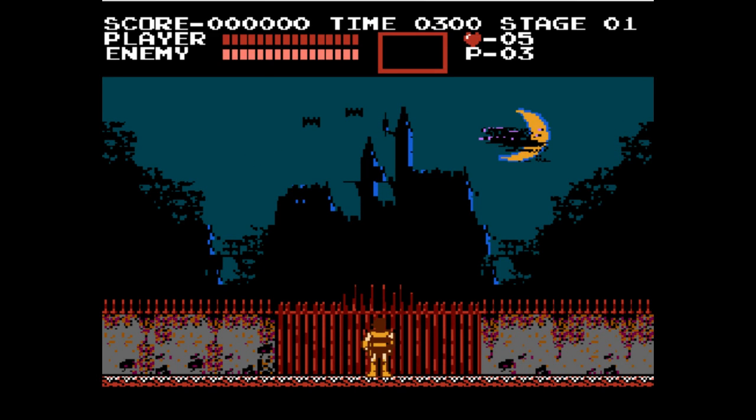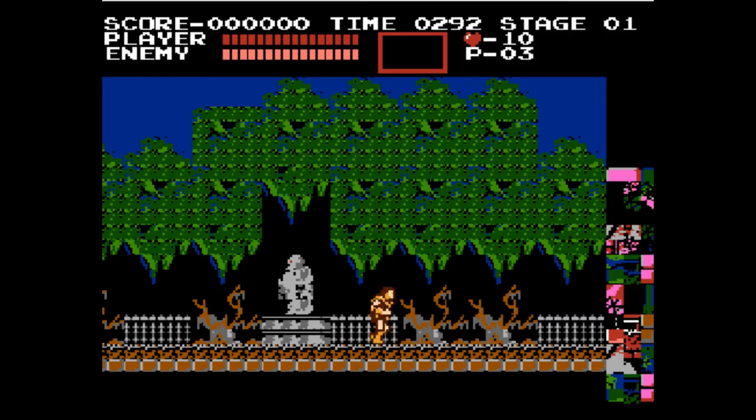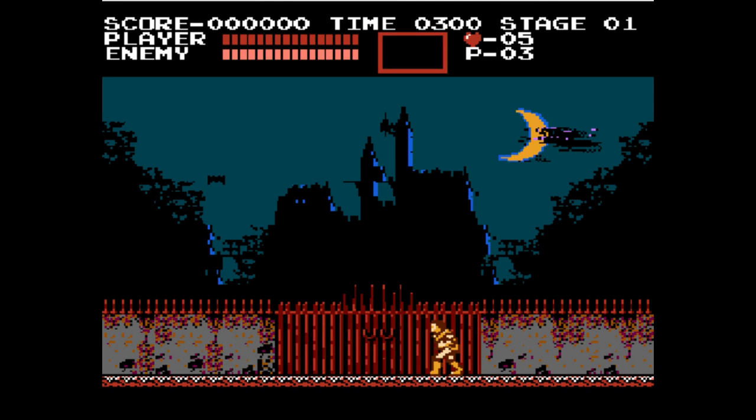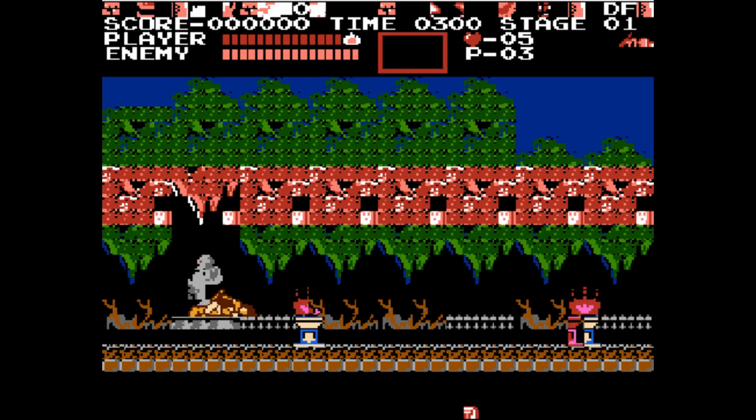Okay! And here we have the hidden grave party! Okay, we're just gonna fast forward to that. And we have reached a brick wall. And here we have Simon Belmont taking a nice nap on top of the fountain.